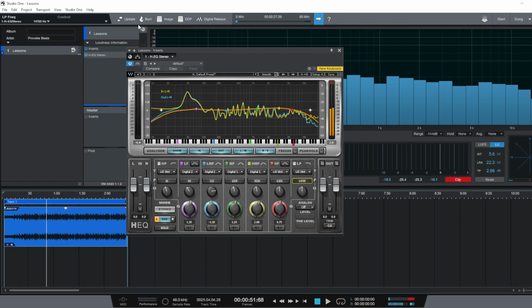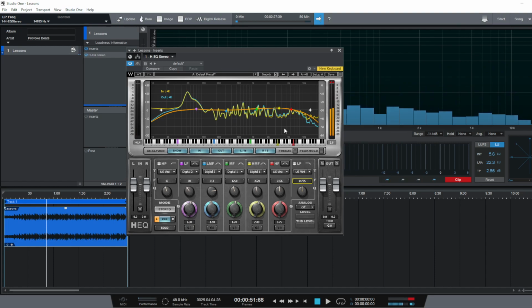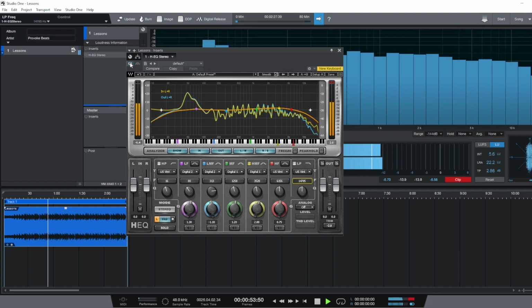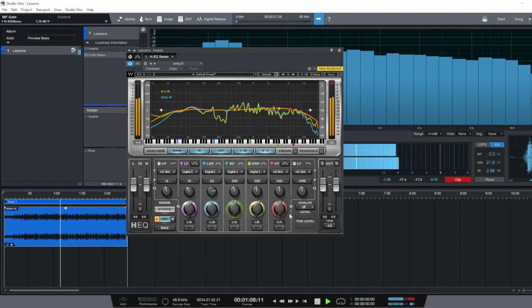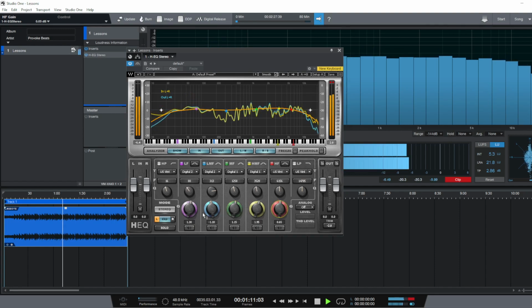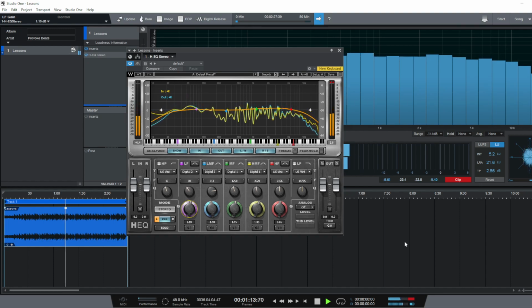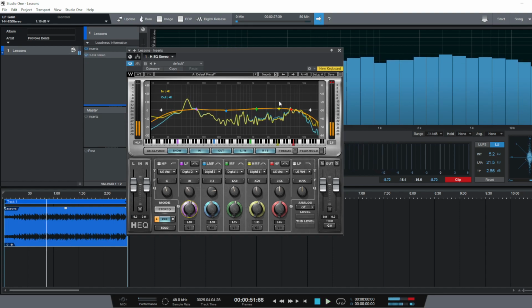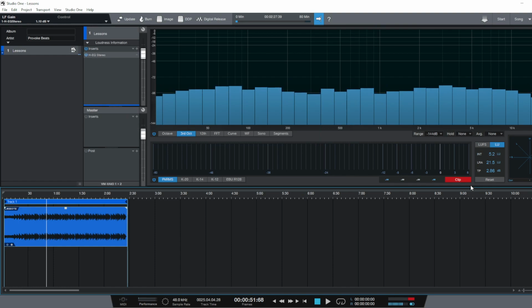So now we can mute it and unmute it. I don't know if you guys even hear a difference because it's gonna be very subtle. This is like a little bit more glue to the mix, right? I can clearly hear the changes, and it sounds awesome.